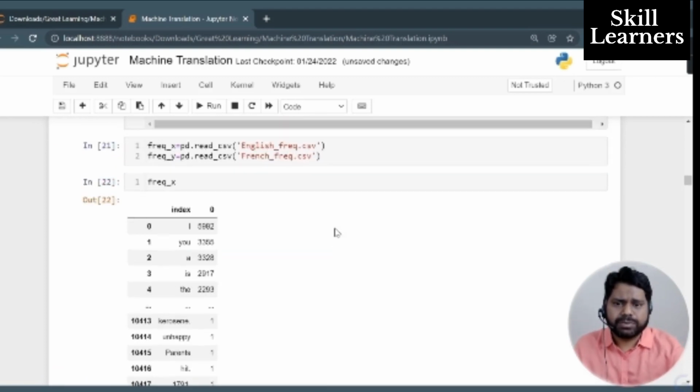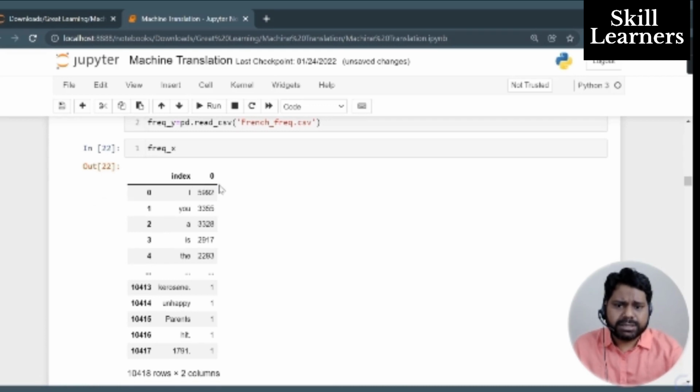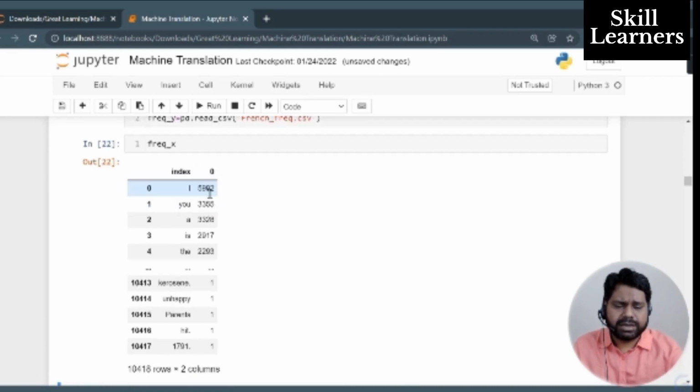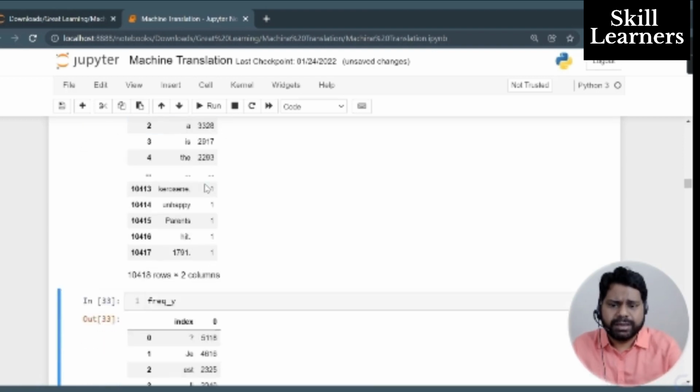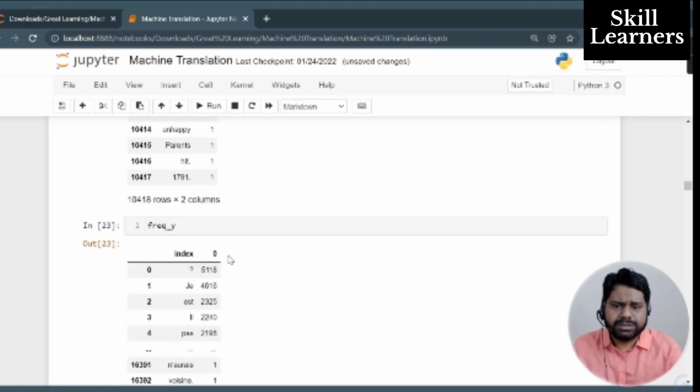We can see the English words and their frequency, arranged so that the highest frequency terms are on top, in decreasing order of frequency. Similarly, the French keywords are there.